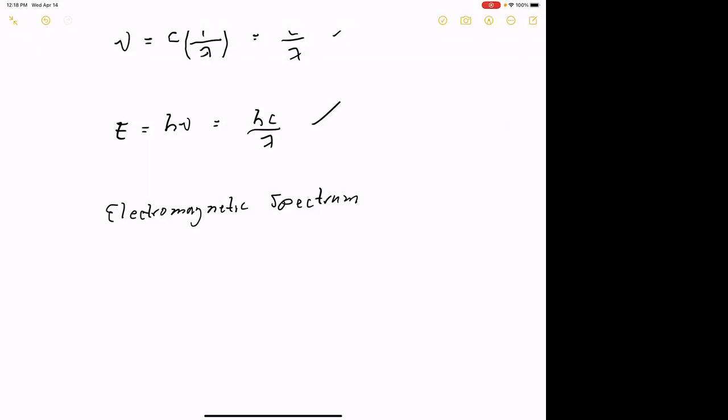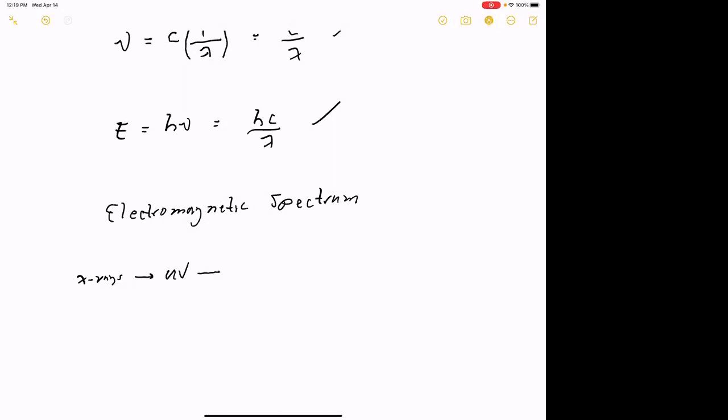So at the really high energy end of the spectrum, we could have things like X-rays. Okay, so X-rays are just a type of light. We can't see it, but we kind of sort of know what it does, right? It penetrates into soft tissue, for example. So we think of X-rays as being penetrating radiation. Now, as we move to lower energy, we can get to UV or ultraviolet light. So that's part of the kind of light that's given off by the sun, which gets absorbed by our skin and gives us a sunburn, right? So that's UV light. So it's somewhat penetrating. It can actually affect your DNA and give you skin cancer. So it's kind of high energy too.